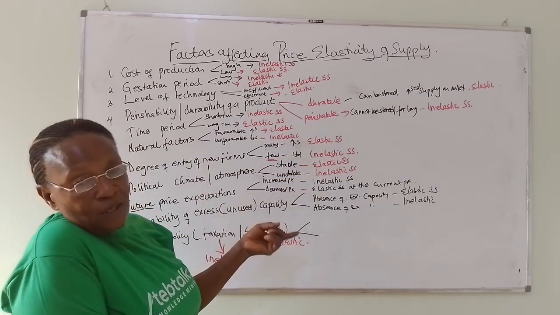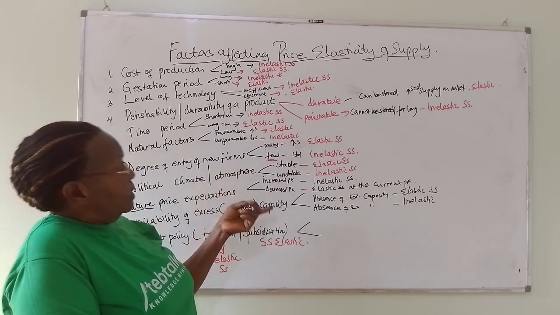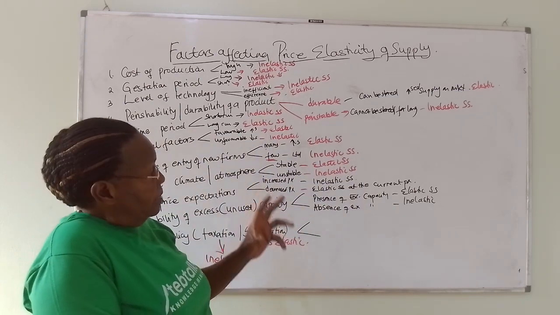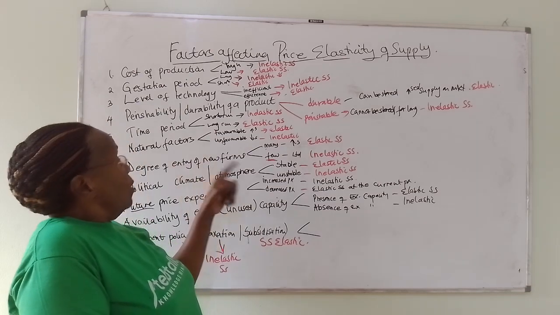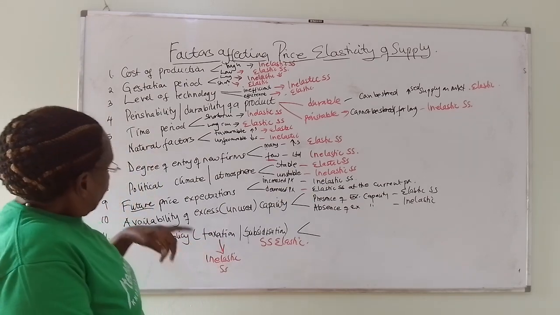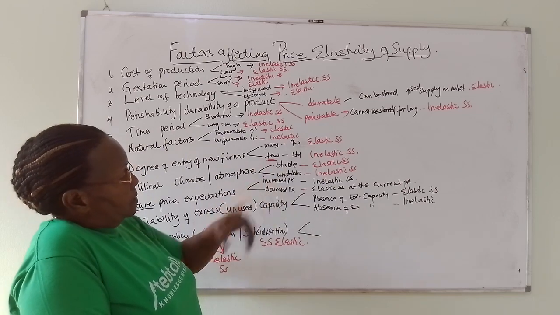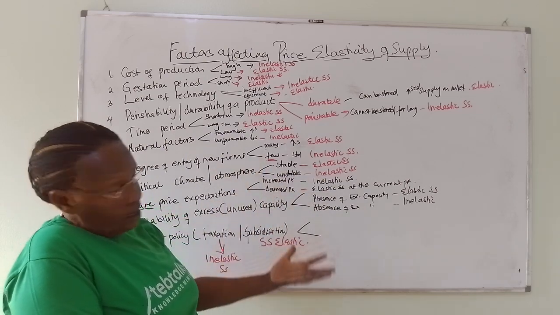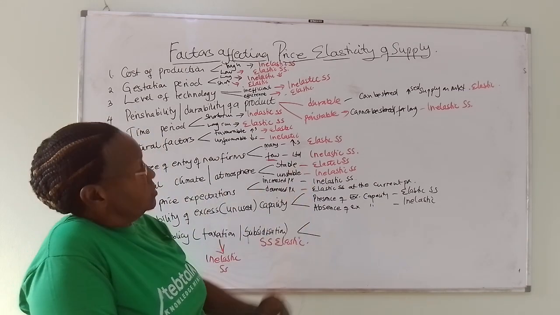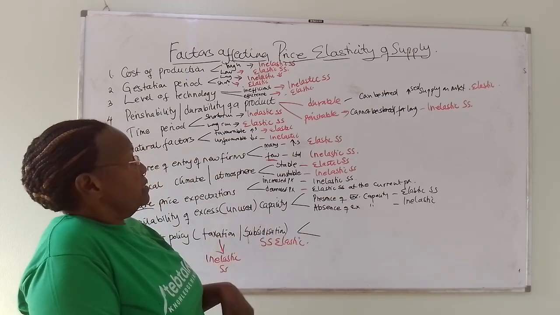Like when you are a monopoly, you are the only producer. However high the prices may increase, you may not have the capacity to satisfy the market alone, and supply will be inelastic. Prices will be rising, but you are not able to supply all the desired quantity because you are only one. There is limitation on who is to supply that commodity. Political atmosphere or climate, we have also observed that. I'm just summarizing that where it is stable, supply is elastic. People are concentrated in the production of goods and services without any disturbance, hence increasing the supply. Yet where it is unstable, they are always on the run for their dear life and property, which makes the supply inelastic.